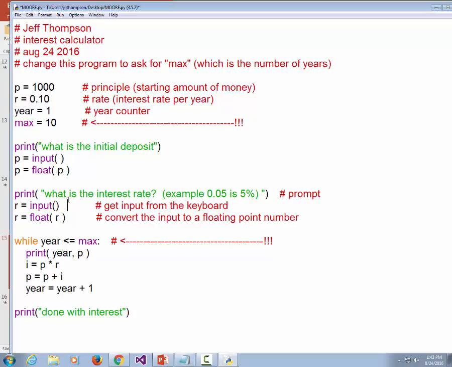Okay, it's back at 1,000. Yeah, 1,000, that's our deposit. Okay, then what is our interest rate? Let's make it 10%, so 0.10. Close this. I added something that not everybody caught. Tack this line on to where it says years equal to 1. Add that. Max is equal to 10 underneath it.